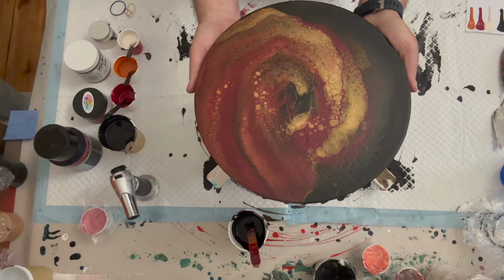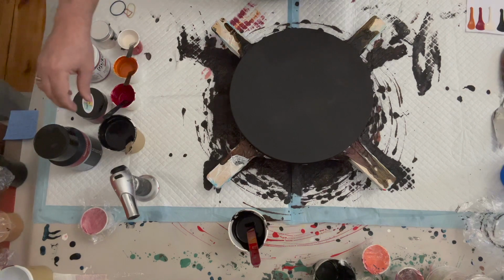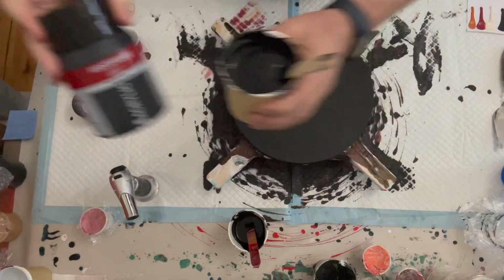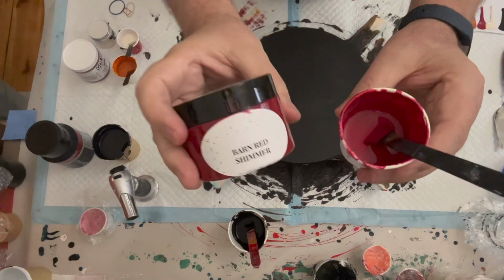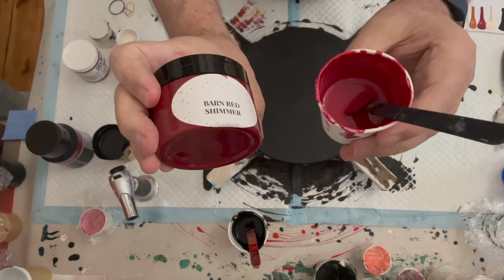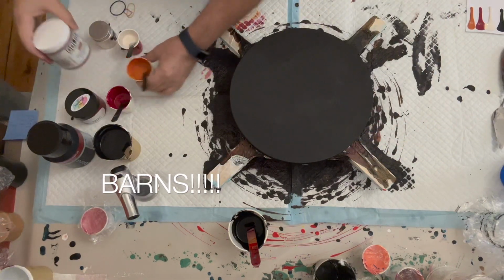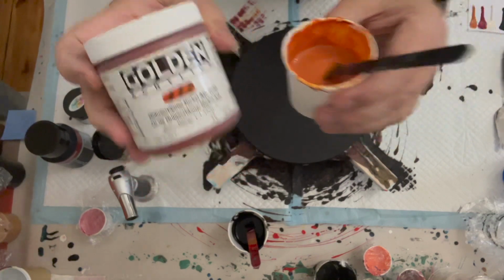But now I'm gonna try to replace it with a different color, lighter colors. So let's go through the colors. As I said, we had to use red and Quinacridone Nickel Azo Gold. We also had to use a black base coat. So my base coat is Amsterdam Oxide Black. And then I have the Porridge Posse paint in the red, the Barn Red Shimmer. And then I have the golden heavy body Quinacridone Nickel Azo Gold.